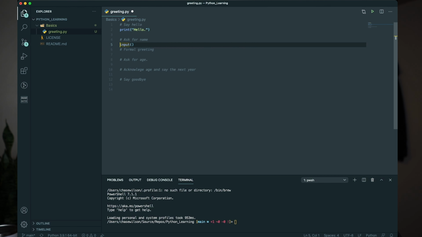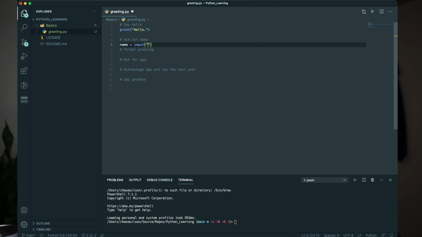And actually, before we move that, we're going to store the input in what's called a variable. Now, if you remember in one of my past videos, I mentioned variables very briefly. What variables do is they store a value that you put into it so you can reuse later on in your code. And we're going to use that here. And we're going to name our variable something that is going to be self-explanatory. And in this case, we're asking for a name. So we're going to name our variable name. We use the equal sign, so name equals an input.